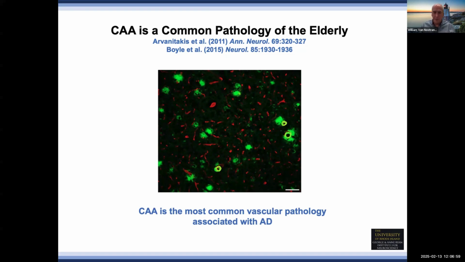associated with Alzheimer's disease. This is a tissue section from an AD patient here, which was stained with a dye, thioflavin S, to visualize fibrillar amyloid deposits. And you can see here abundant parenchymal amyloid plaques within the neuropil of the brain. And concomitant with that, you see amyloid contained within the vessel wall, CAA.